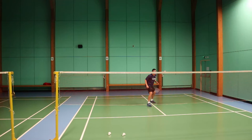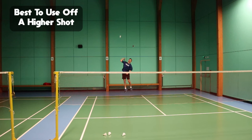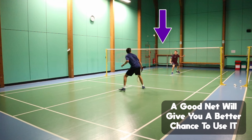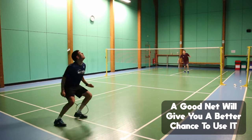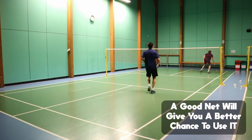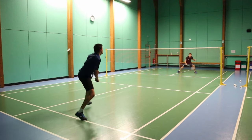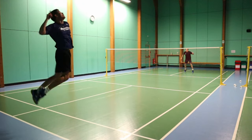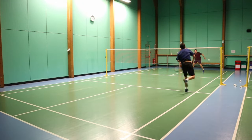The best time to get up to the shuttle and use the dead jump is when I've played a net shot, because normally the opponent plays a high lift as they feel pressure after I play a net shot. You will find that you have more opportunities to do the dead jump if your net game is really successful and you're playing tight. If you're not playing that tight to the net, then it's quite easy for the opponent to flick flat, and you won't get the opportunity to use the dead jump.